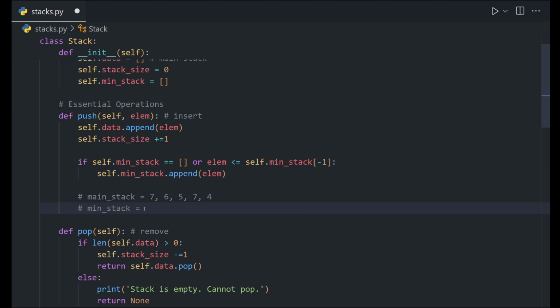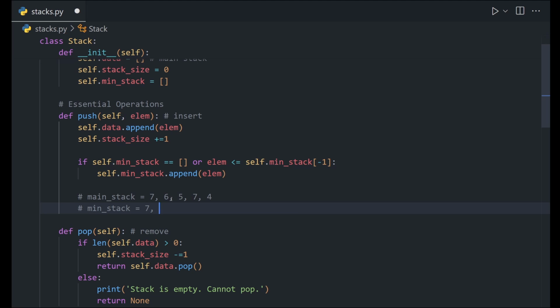In the first case, since the element that we're adding is 7 and there's no minimum, we want to push 7 onto the stack. Then when we push a second item, we want to check: is 6 less than or equal to the element that's on the top of our minimum stack?